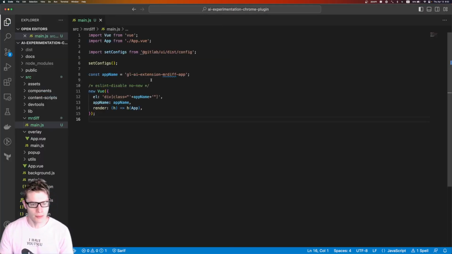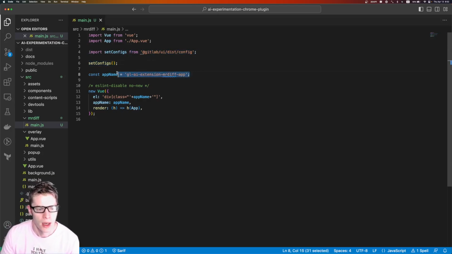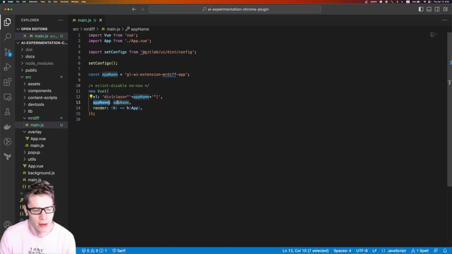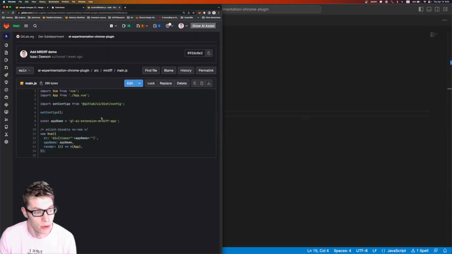All right, so we just have some UI stuff that we want to initialize. And then we have the app name. This is going to be a CSS class that we need to apply in our content script, which I'll explain in a minute. Anytime it sees that class name, it uses this CSS selector and will instantiate this particular Vue component on that. Then we pass in the app name just so we know as well. So save that. Now we need our Vue component.